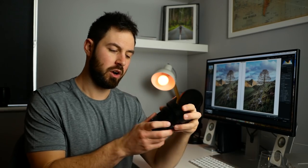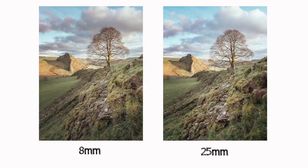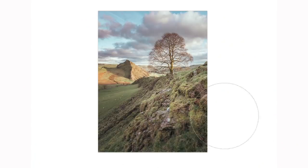The second reason is depth of field. When you shoot with an ultra-wide angle lens, even wide open — this 8mm image was shot at f2.8 — you'll struggle to get lots of out-of-focus blur or bokeh. With the 25mm image in comparison there's lots of out-of-focus blur in the foreground, which looks more appealing and draws the eye toward the subject. You could try adding blur in Photoshop, but if you had a girl with flowing hair in the foreground you'd struggle without spending hours in post-production. In that kind of scene Photoshop wouldn't work but this technique would.